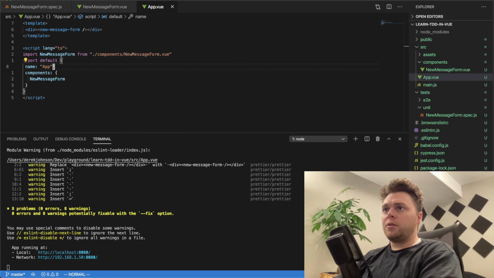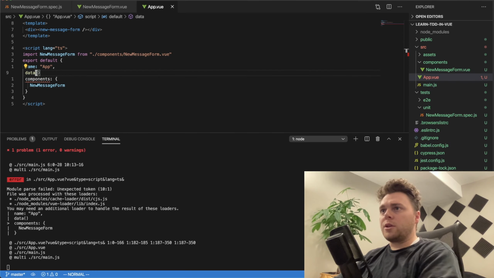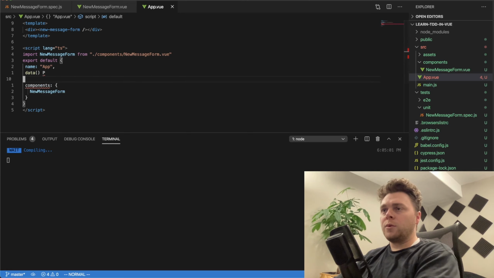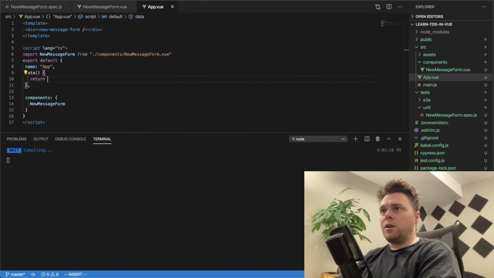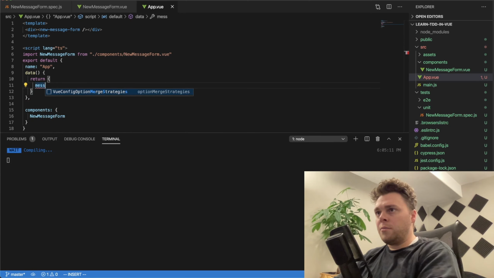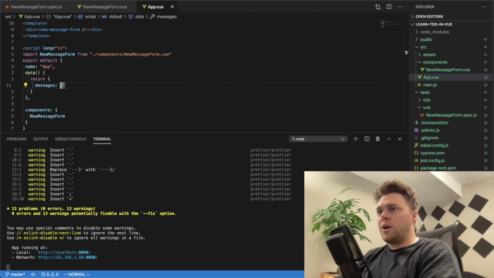So now we can just say data, oh, not P. And we'll just return the message array. So we got messages and then an empty array.